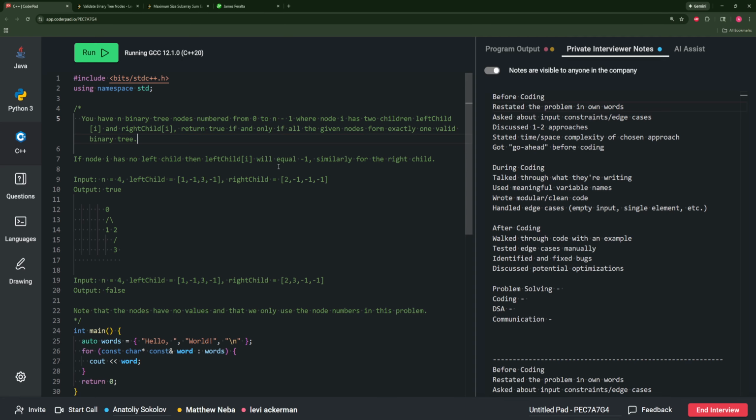So basically a valid binary tree should be where each node has both left and right child. Does it have to have both left and right? No, not necessarily, but there should be no cycles for being a valid binary tree. Yep, that's correct. Can't have a cycle, and it can have up to two children.